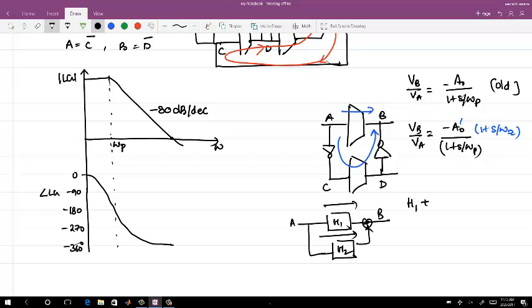let me say H1 plus H2. Now this is very much dependent on the transfer function itself, right? So H1 plus H2 equals 0 at a zero frequency, right? So now pick some value. For an example, let's say this is 1, okay? And I have to have some frequency dependence here. So how would you like to have that frequency dependence? Let's say omega 1 by s, an integrator.